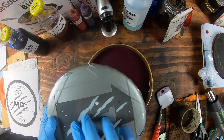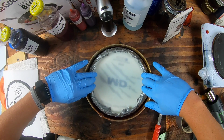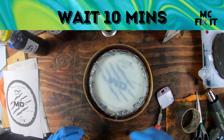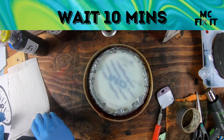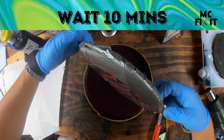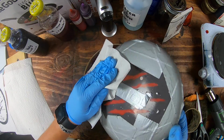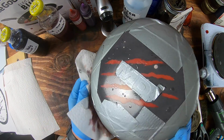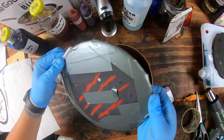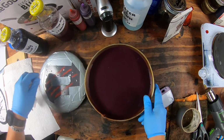So we're going to set that down in there. Again, same concept, 10 minutes. Get some razor claws on there. Okay, let that thing sit. Okay, so that is 10 minutes in the red solution. We're going to lift it up and let it drain, and wipe it off just like so. I do like to wipe the rim as well just to make sure. And we'll put this out of the way.